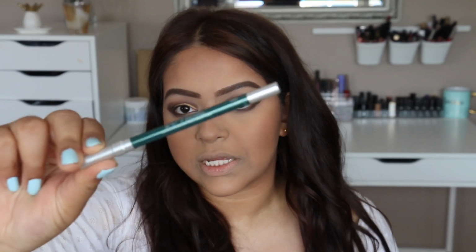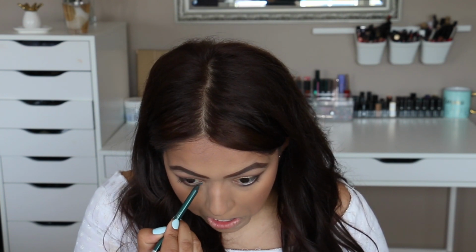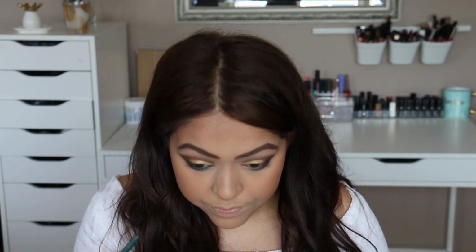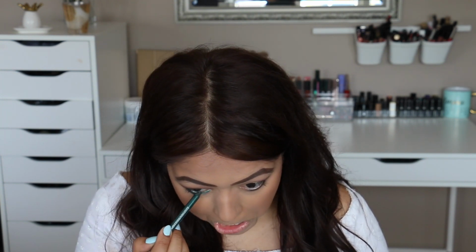So once that's smudged out, I'm going to take my Urban Decay 24/7 Glide On Pencil. And this is in the shade Mars. It's like a really pretty emerald green. And I'm just going to put this in my waterline and on the lower lash line.